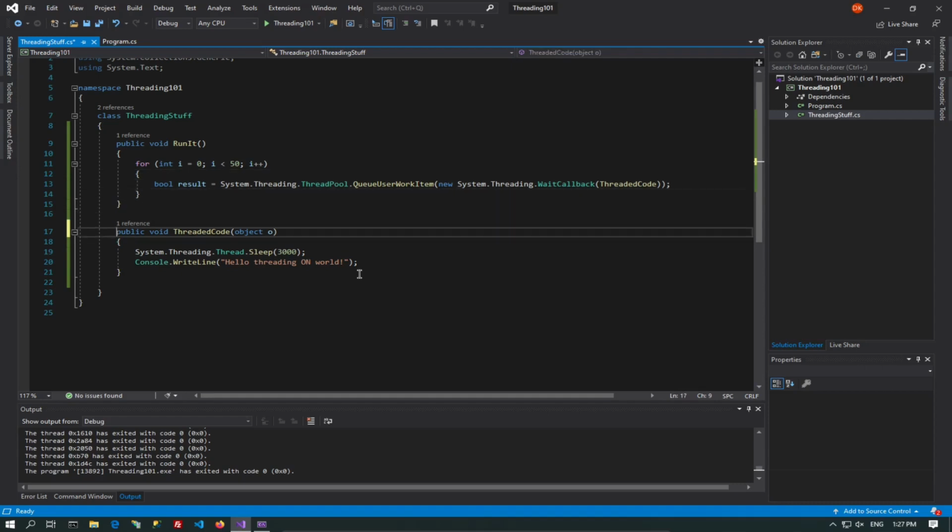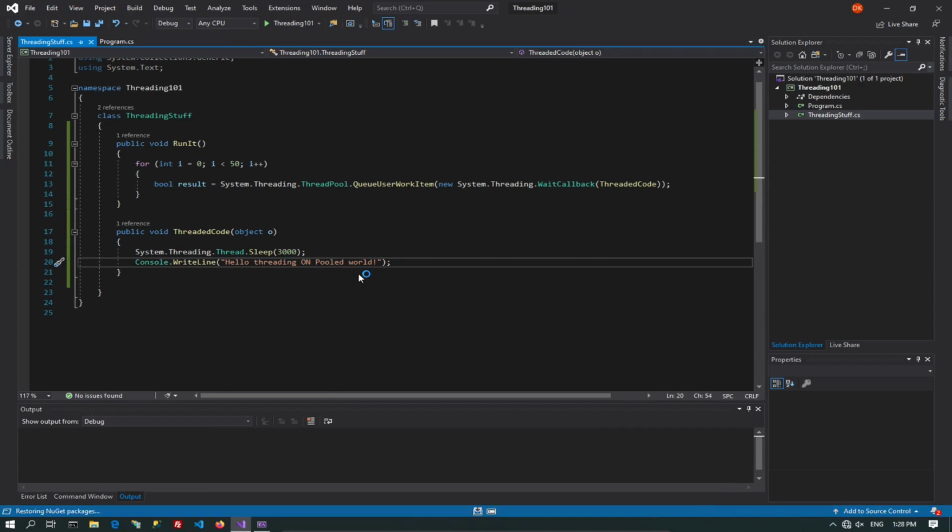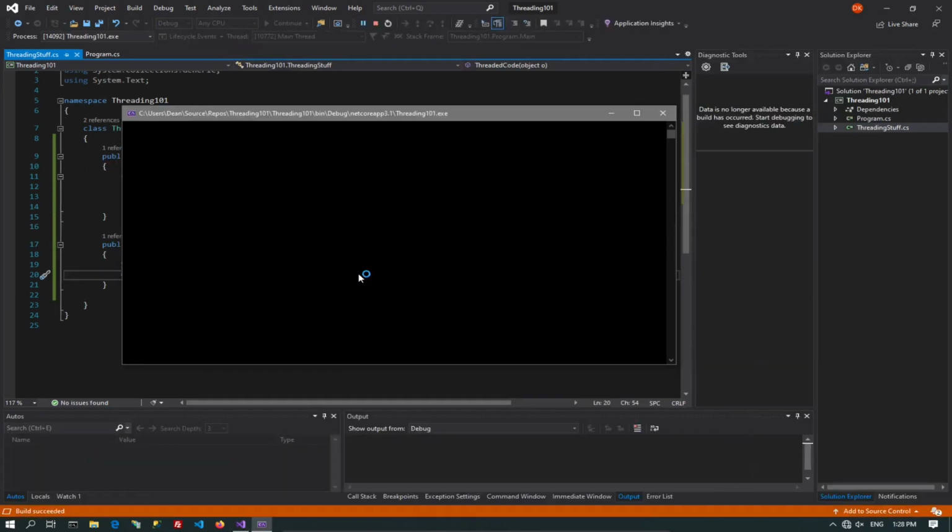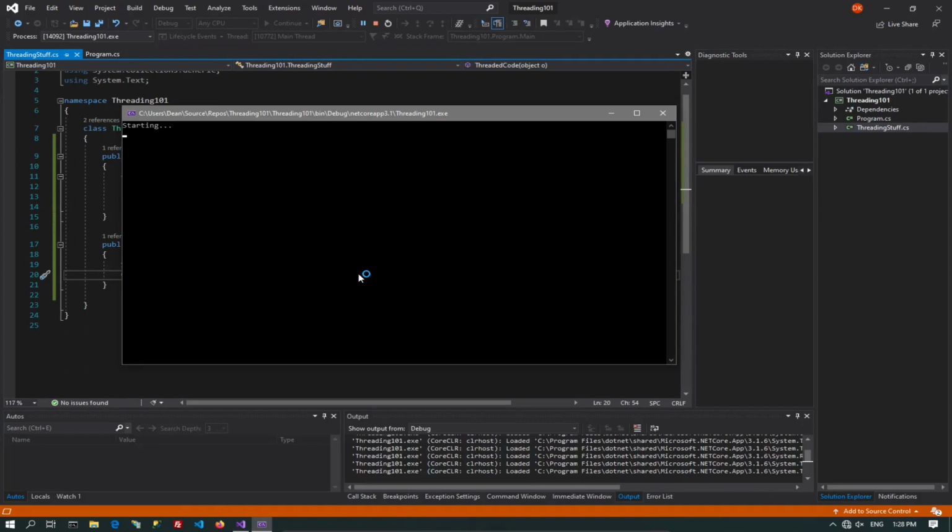And we will say on pooled world. All right, so let's run it again. And now he's going to make some decisions of how those threads should each run. It's a little bit more intelligent now.